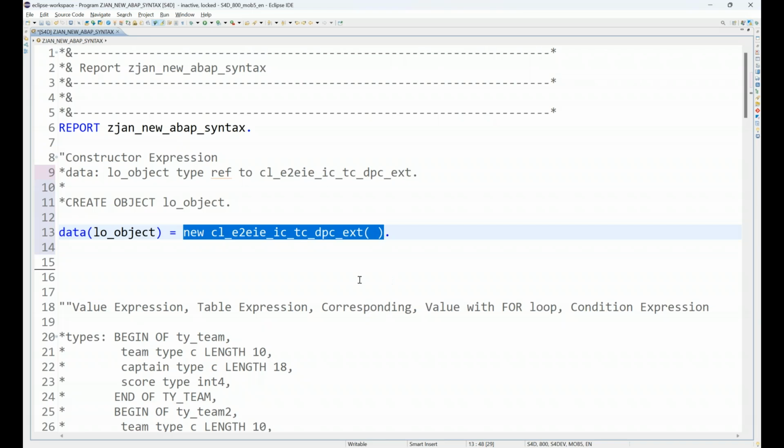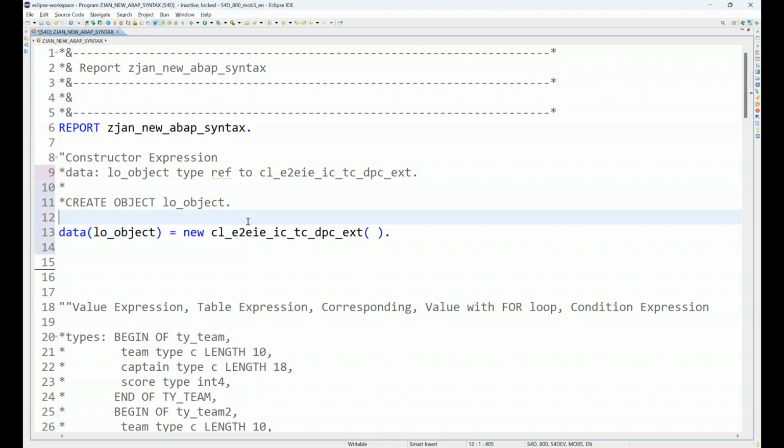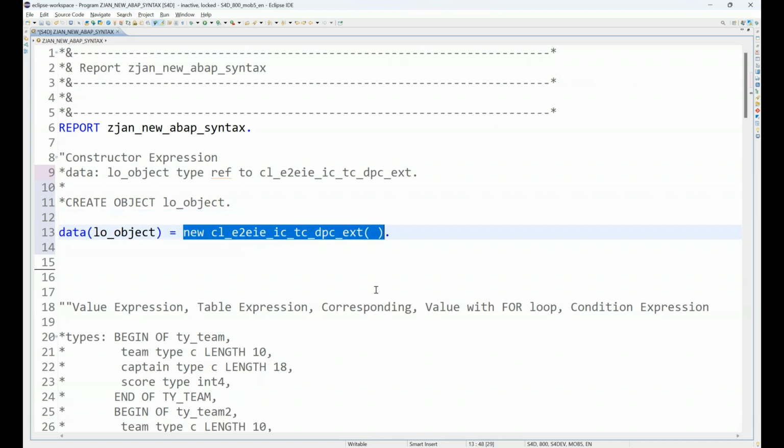Java, or JavaScript also. If you have worked with Java or JavaScript in your career, then it is very equivalent to that syntax. So people working on JavaScript or Java find it easy to code with ABAP also.